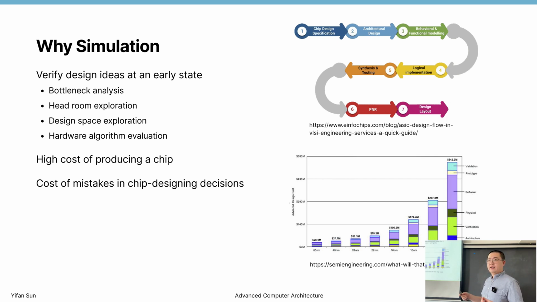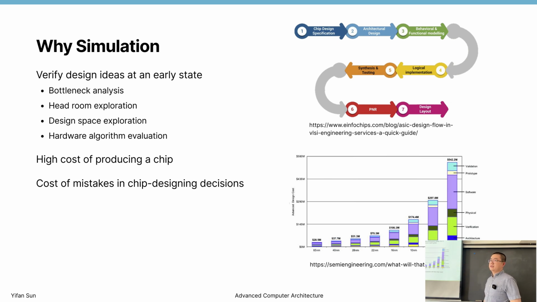Even if you do something like FPGA-based simulation, you cannot do that. Now we have a design space exploration. For example, we don't know what's the best cache size. Now we can scan through, say, 1 megabytes, 2 megabytes, 4 megabytes. Then probably you will see this type of curve. At the beginning, you're increasing the performance, but at some point, this is no longer a bottleneck. Then putting more resources will not increase your performance. Right? This is a design space exploration, and it's very important for computer architecture research.